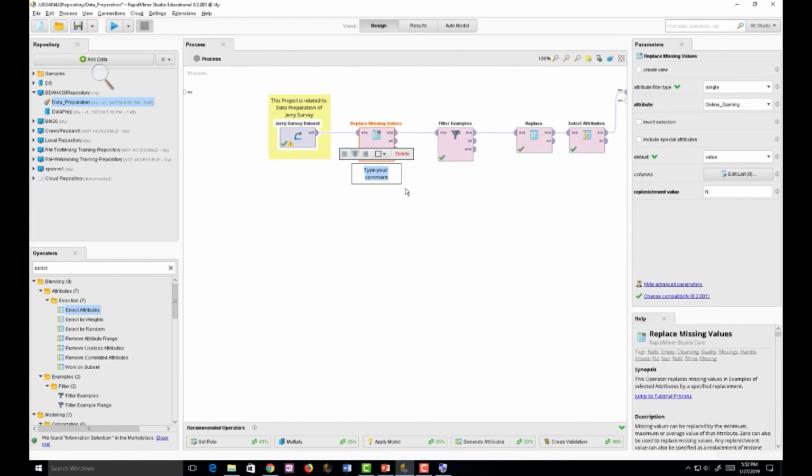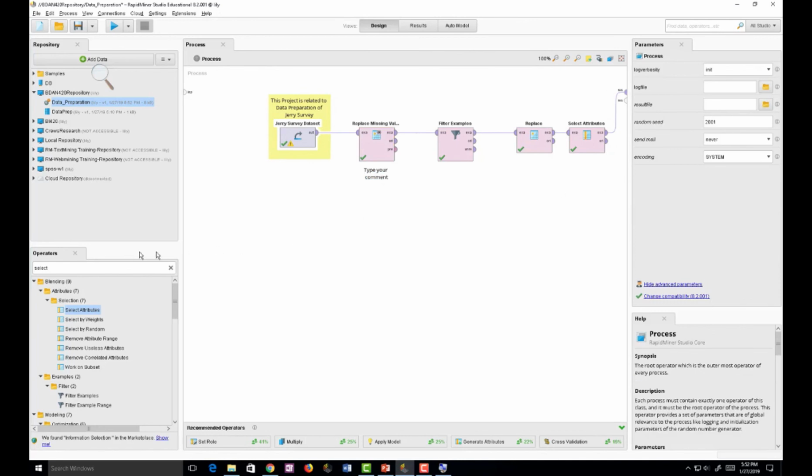So it's just a type of archiving, to remind you what you did in this project. Okay, I'm not going to waste more time recording to show you, but it's a good habit for you to do that.